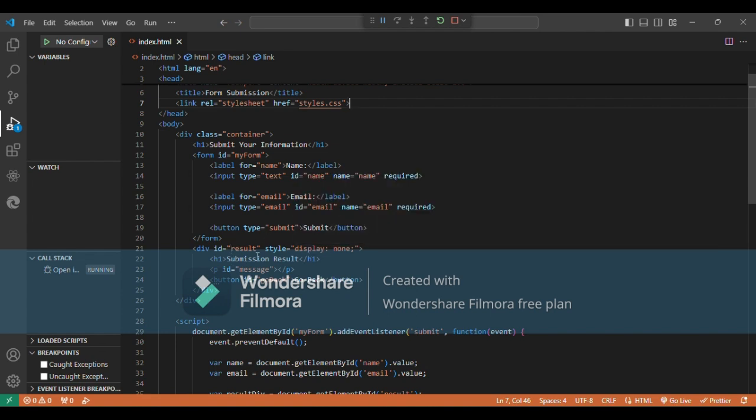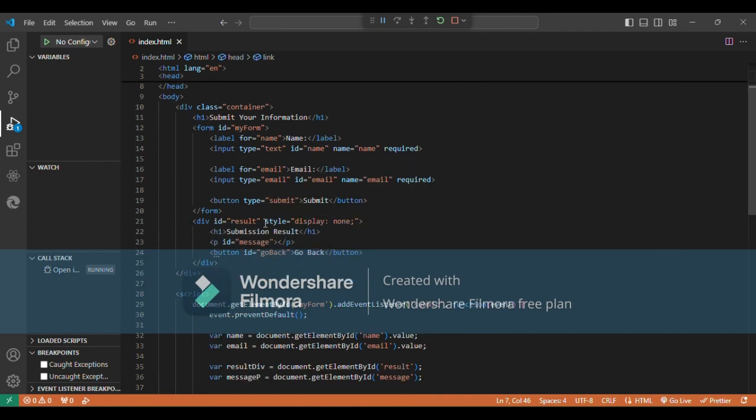Now it is display none, which means initially no section will be displayed due to the display none styling. We can create a separate CSS file and use the result ID and place the attribute display none inside. I just placed it here because it's a single file.